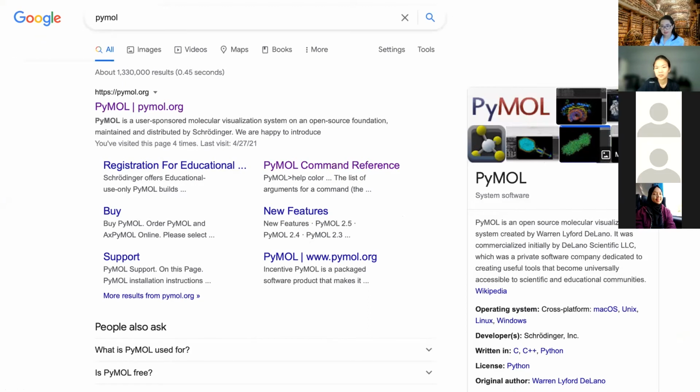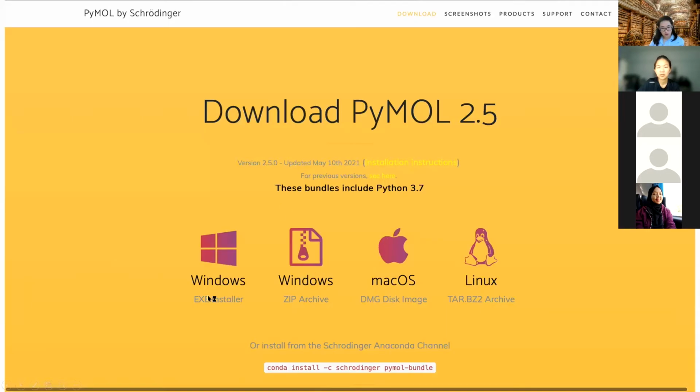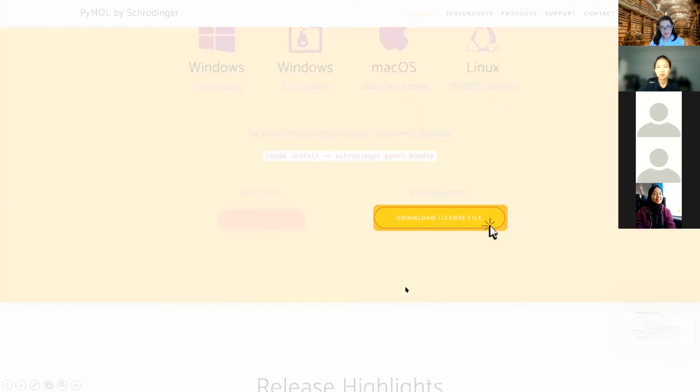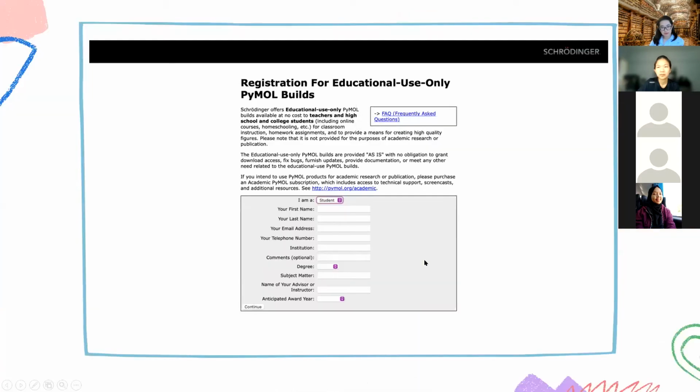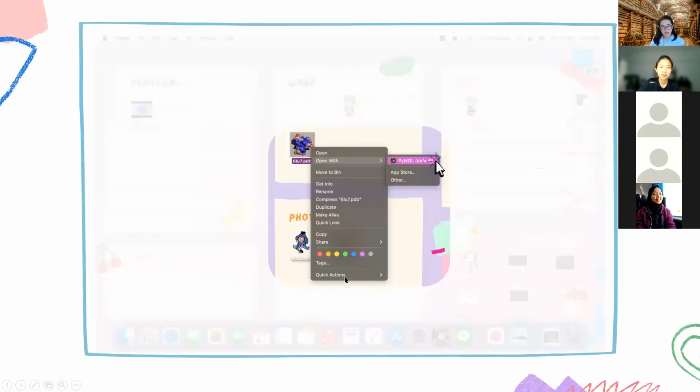If you want the latest version, you can download it at pymol.org, but it requires a license, and every half a year you have to enter the license and download the license again. So you can download on Windows, Mac, and Linux, and you download the license file, you put in the forms, and then this is the educational version that I distributed to you.